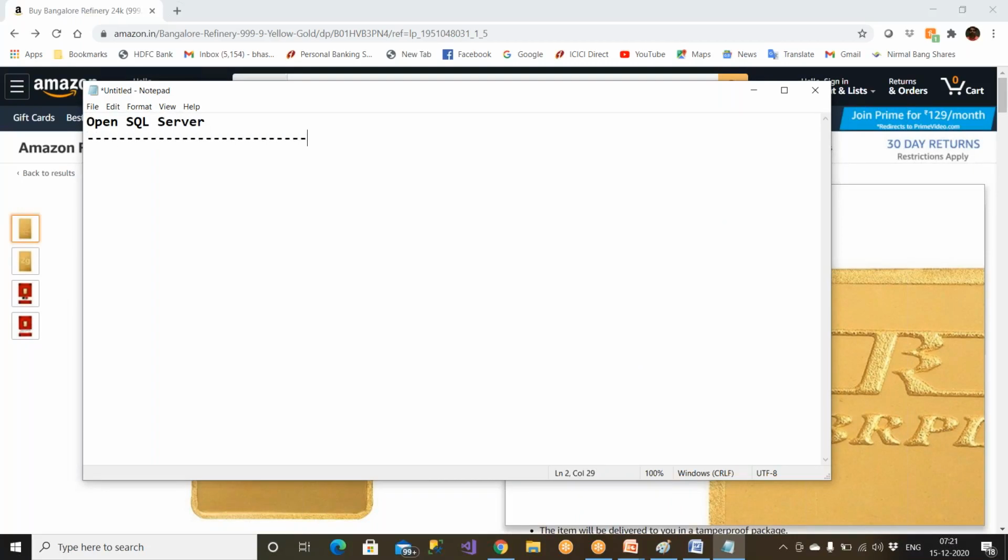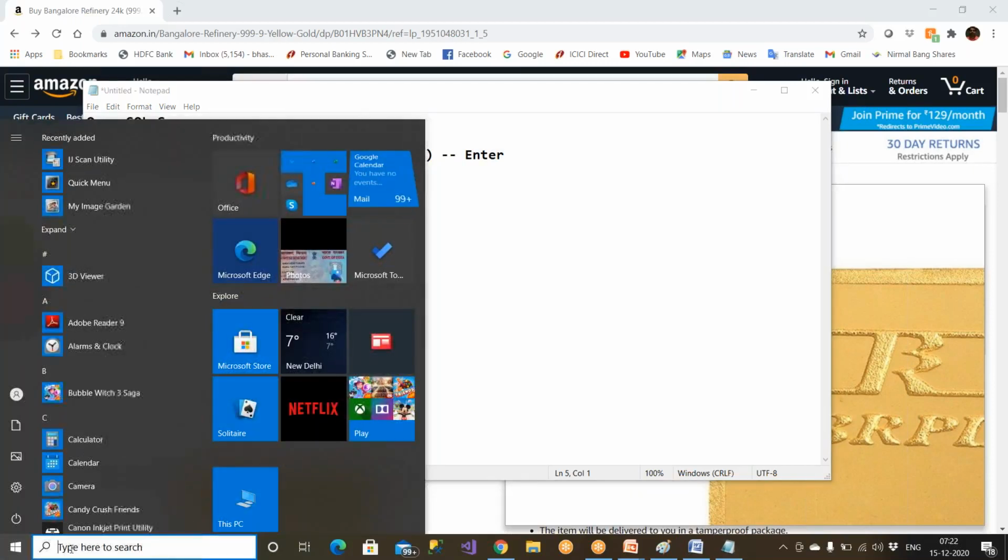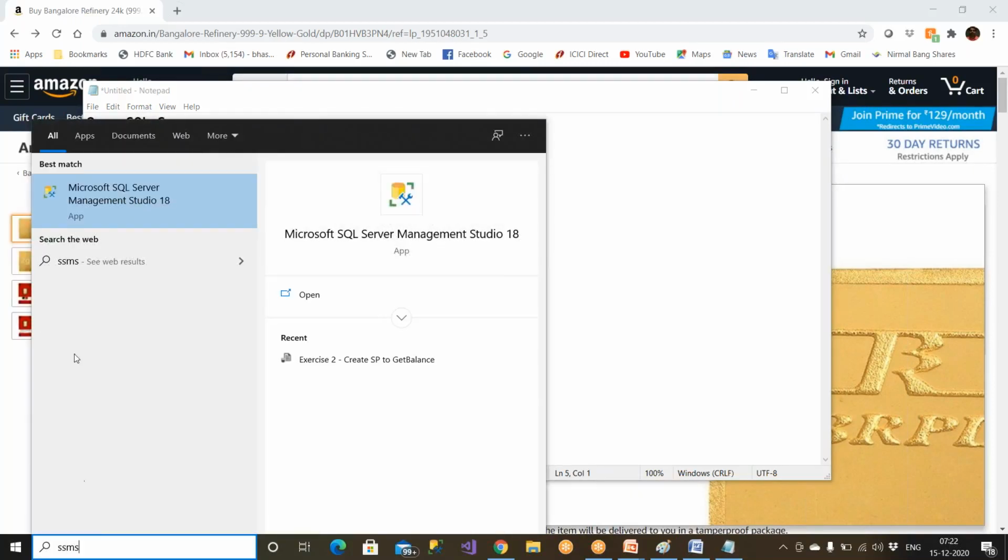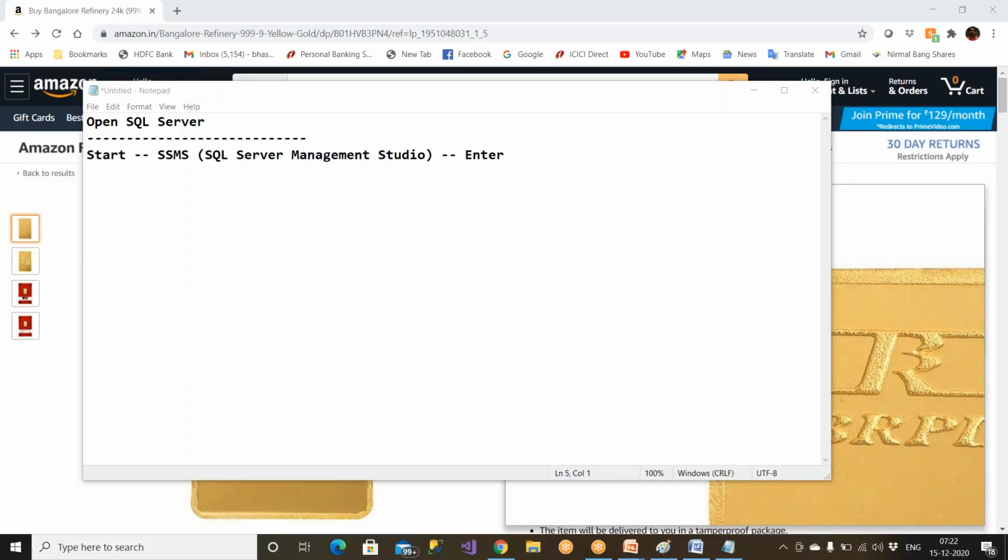So, after installation, you need to go to Start. Then you say SSMS, SQL Server Management Studio. Okay, so this is how you're going to have it, and press enter. People who are new, I go to Start and I say SSMS and I will be able to see Microsoft SQL Server Management Studio. Click on this. So SSMS is the tool, the RDBMS software or SQL software.